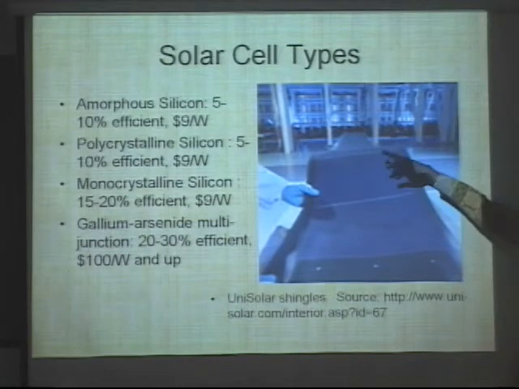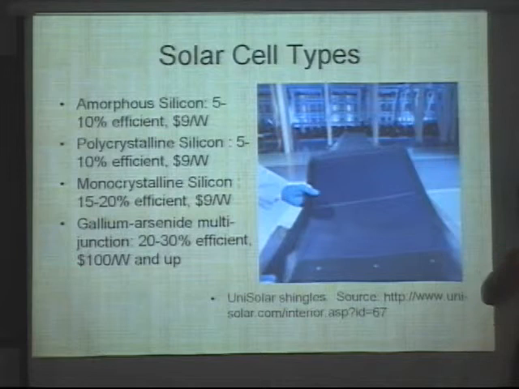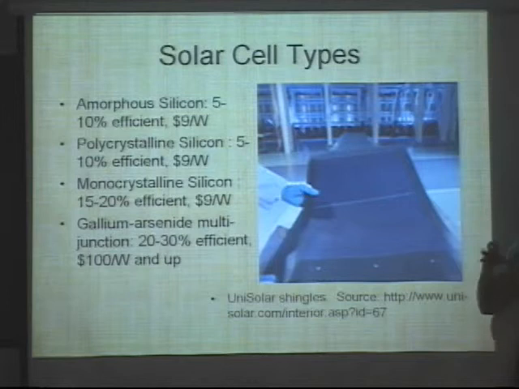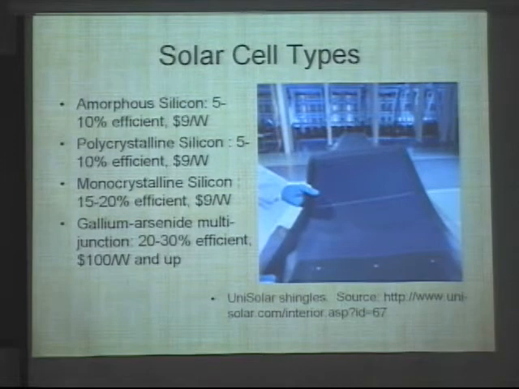Instead of being pure crystal, it's amorphous. Because it's amorphous, once you free an electron, there are more things for it to run into. You don't have this nice, neat, regular cage for you to imagine it running through. A difference between running down the center aisle of this room and running through a room full of a lot of people. And that increases resistance and decreases efficiency. So that runs between 5 and 10% efficient.